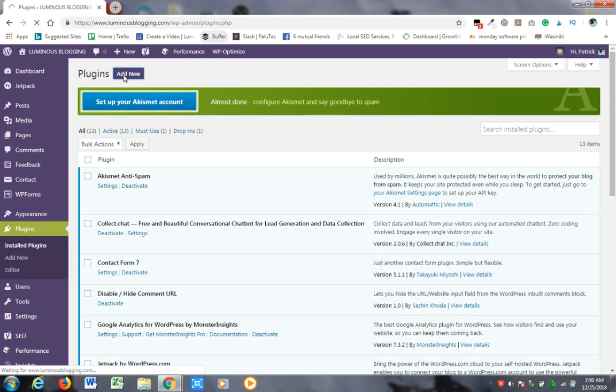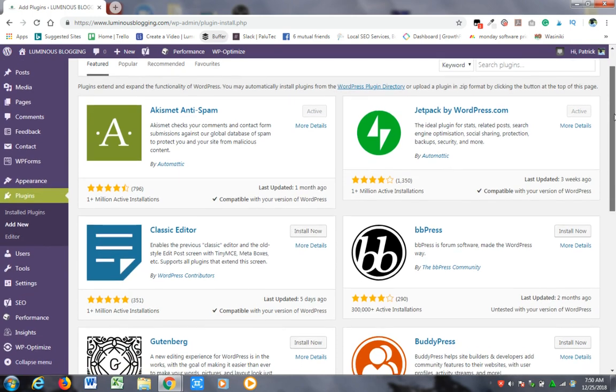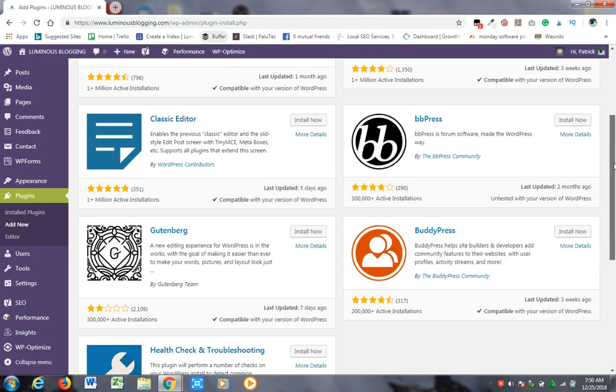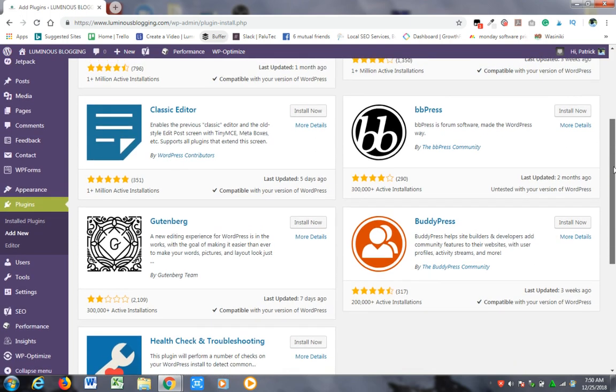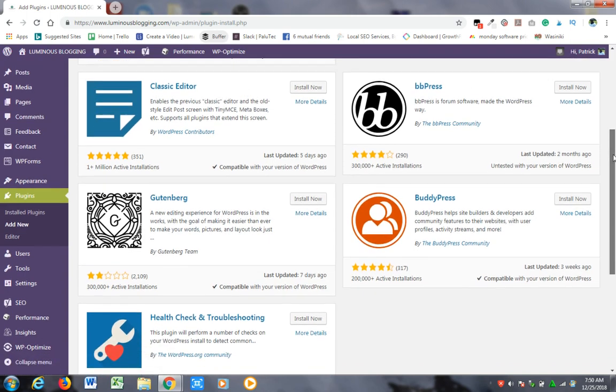When you click Add New, it will show you the featured plugins. For the featured plugins, we have the Akismet anti-spam, Jetpack by WordPress.com, Classic Editor, bbPress. You remember the Classic Editor is actually being overtaken by the new updated WordPress version.